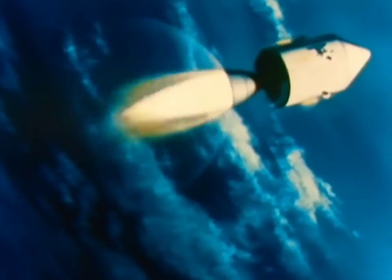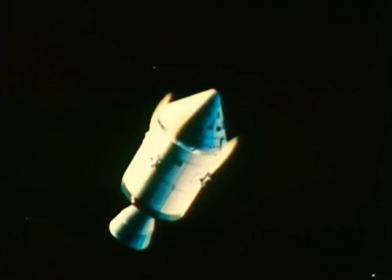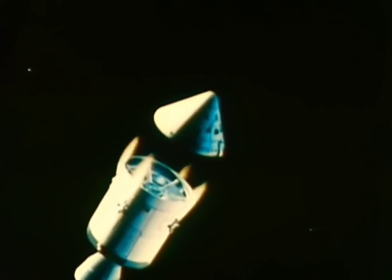Some two hours, 20 minutes later, the spacecraft propulsion system again ignited, burning this time for four and a half minutes. This burn accelerated the spacecraft toward a re-entry into the atmosphere at 25,000 miles per hour, the speed anticipated for the re-entry of the Apollo lunar mission. The command module, which would contain the flight crew in a manned mission, was separated, then oriented with its heat shield forward.